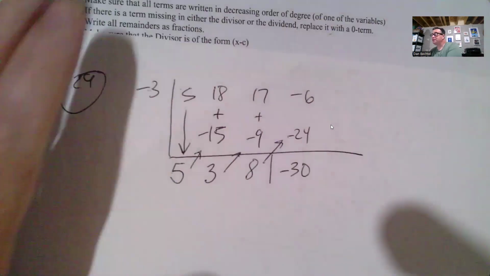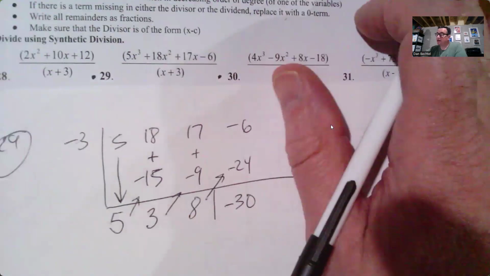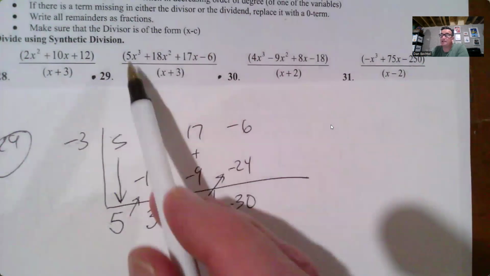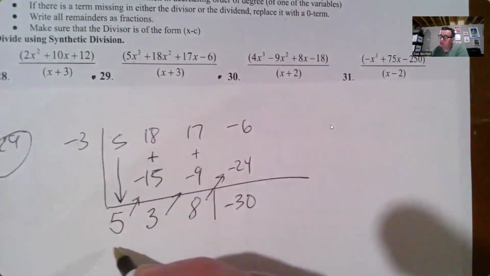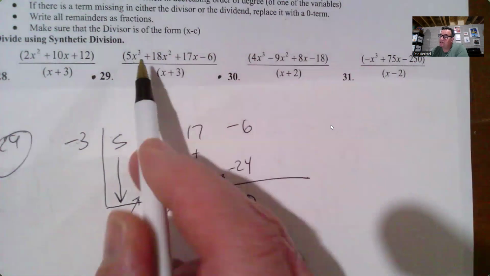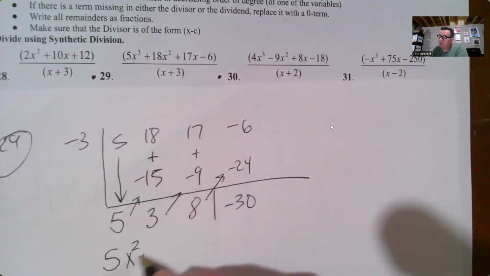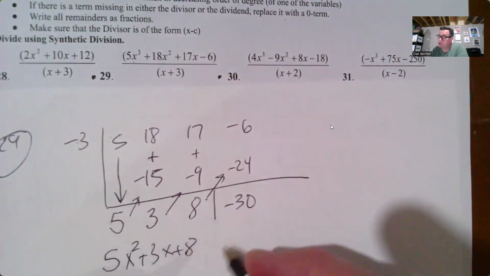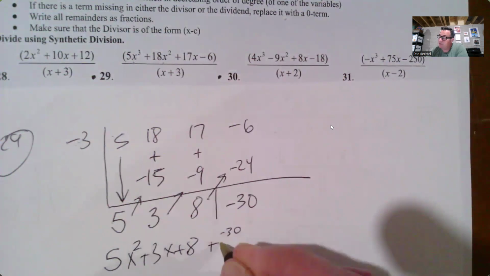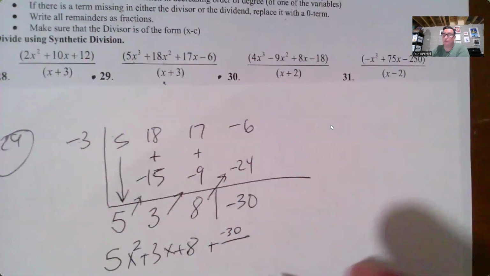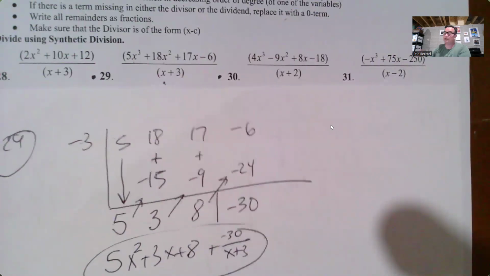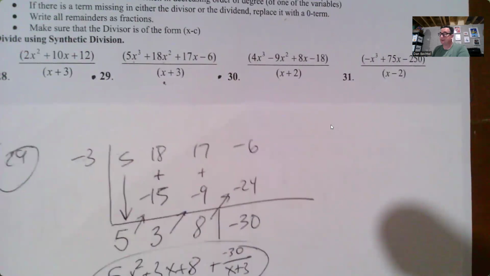Now, what this means, if I look back at the original problem, is that because I've divided out this first term, my answer here is going to be 1 degree less than my x to the third. So this is the coefficient of the first one. So it's going to be 5. Since it's 1 less, this will be x squared plus 3x plus 8. And I do have a remainder, so I'll write plus negative 30 over what I divided by here, x plus 3. So this is the answer. It surely takes up a lot less space, but it is a place of kind of figuring out what it is that you want to do with it.